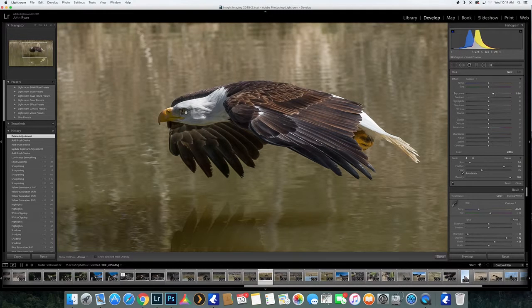I generally only do this very slightly. I keep the feather of my brush relatively high, and I keep the flow down. I would rather do multiple passes on an area to get the exposure out than to do it one shot. Alright, so we're going to do this again. Scrolling your mouse up and down will actually change the size of your brush. Alright, we're going to paint in here. We've lost a little bit in the wing.